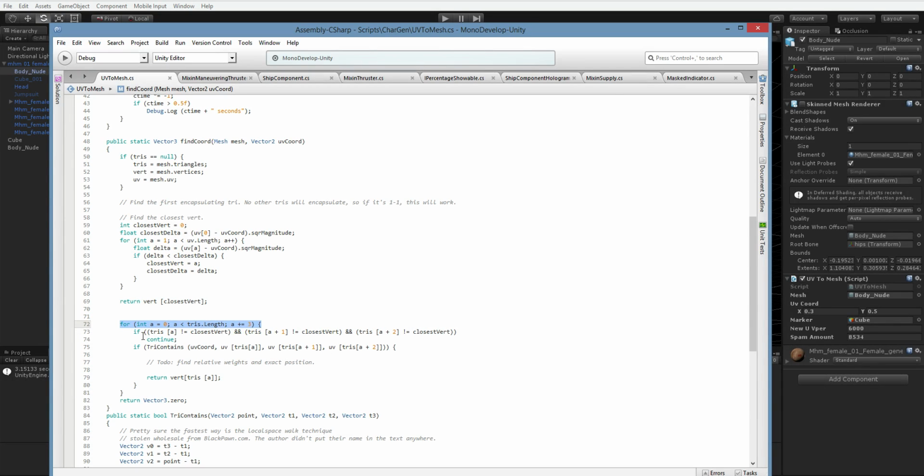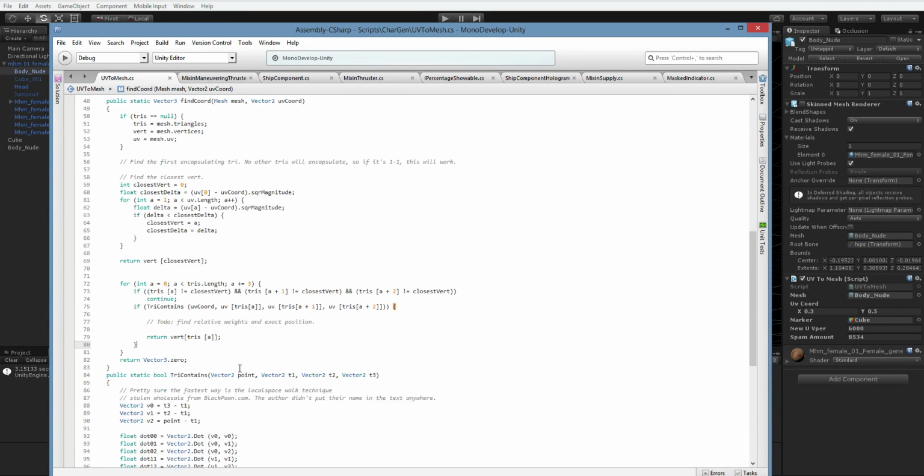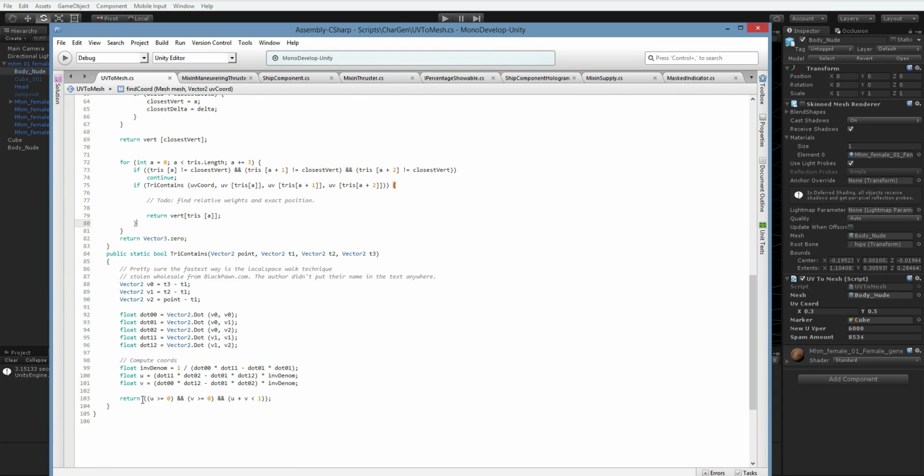And then you just look through, and if the tri doesn't contain the closest point, you don't bother with it. If it does contain the closest point, you do some simple math to try and figure out if the point is inside the tri. The math is relatively straightforward. If you don't know what it is, then don't worry about it. If you find some really, really fast math to do it, let me know. But even without this, it's still 3 seconds.